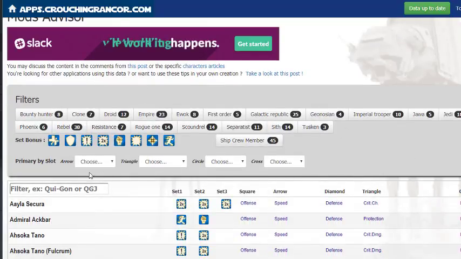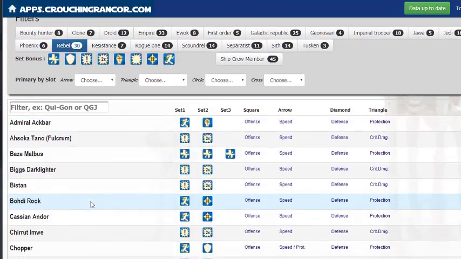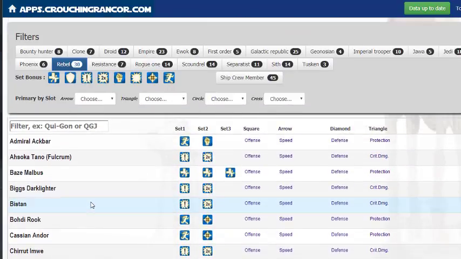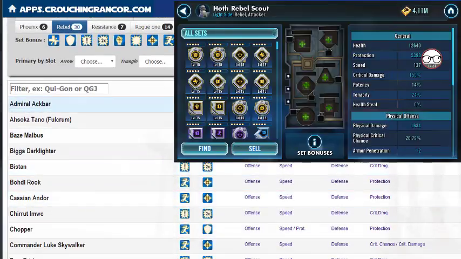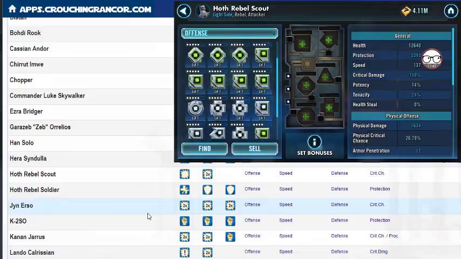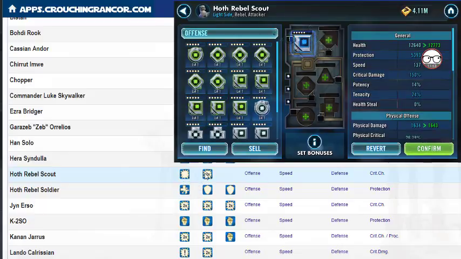But then if you click over here on Mod Advisor, it makes different advice for these characters. And so I want to come over to my Rebels. If I just want to look at Rebels, I click on Rebels, and it shows me all of the Rebels and a good solid mod package for them. If you want to tweak around with your mods, that's totally fine. Obviously, there may be better combinations for mods than what you see here, but this is a great place to start, right?